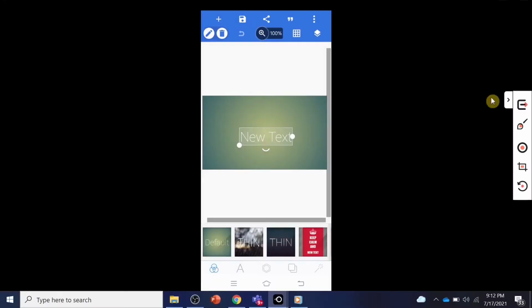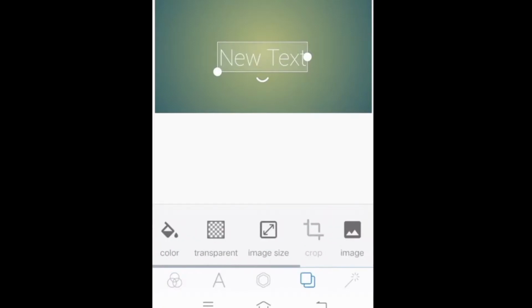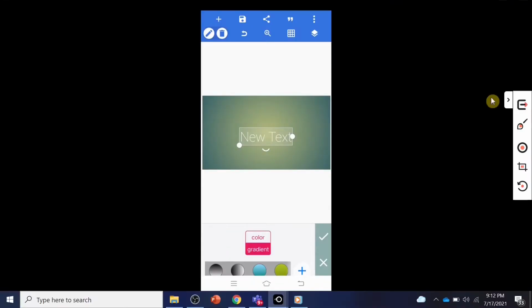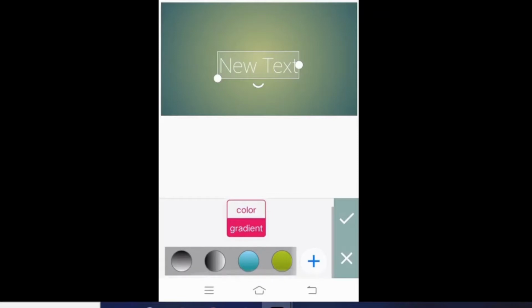First thing, I want to change my thumbnail background. I am not very much interested in this background. So what I am doing, I am choosing this double square icon. It shows multiple options and the first option is color. I have an option for color and gradient. So whatever is required, I can choose that.